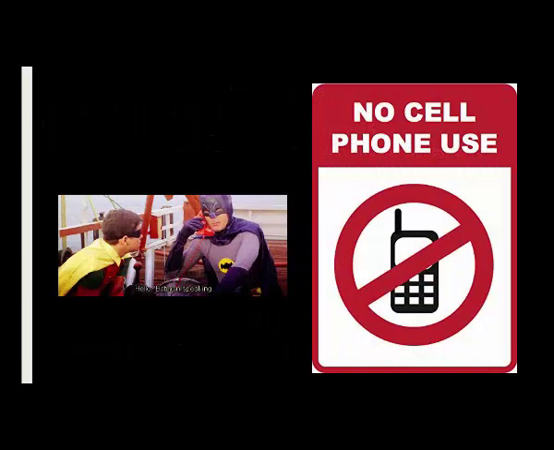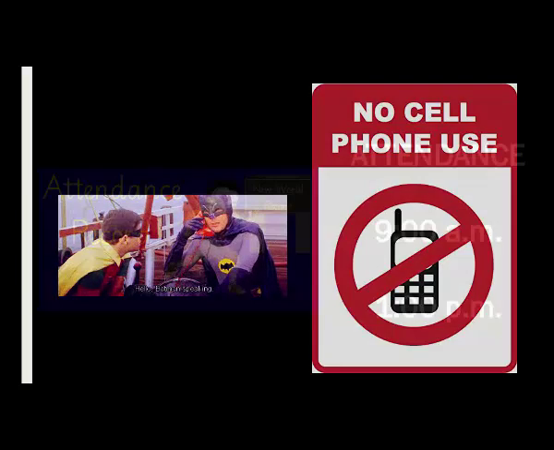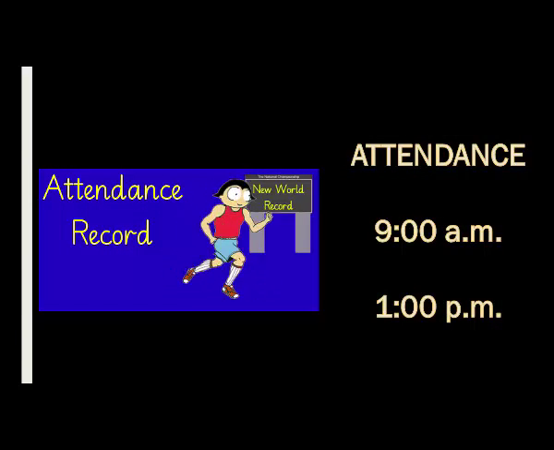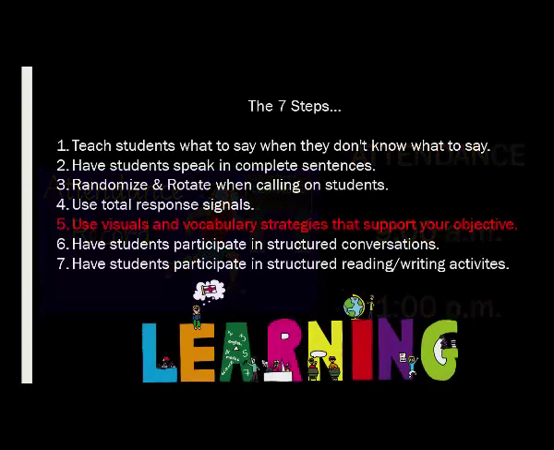Also, students, remember, no cell phone use here at school. You can use them before school, after school, but here at school, we don't use them, especially during class time or out at recess. Teachers, don't forget, we take attendance promptly at 9 o'clock and 1 o'clock in the afternoon.